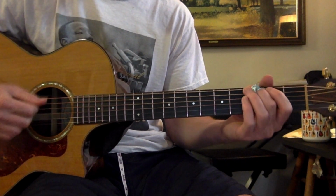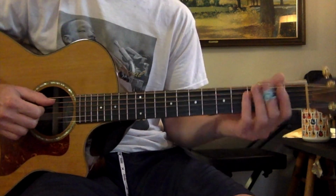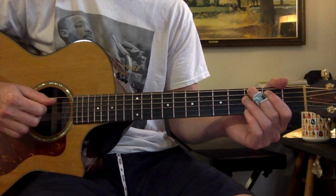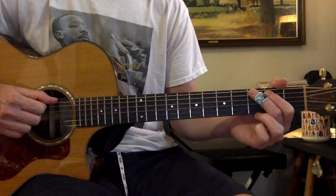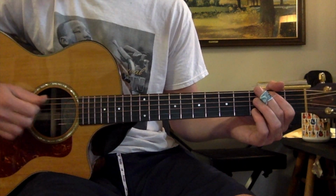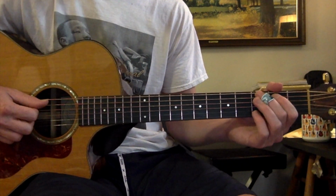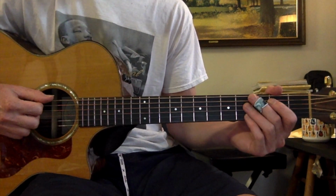When I mute, there are several ways to mute. One is to simply lift your finger off the fret. The other is to touch the string with your pick. I tend to do both because the redundancy assures that it gets muted. See how I placed my pick on the string and lifted my first finger. Then we play the 3rd fret, 6th string again, and again mute that after playing it.